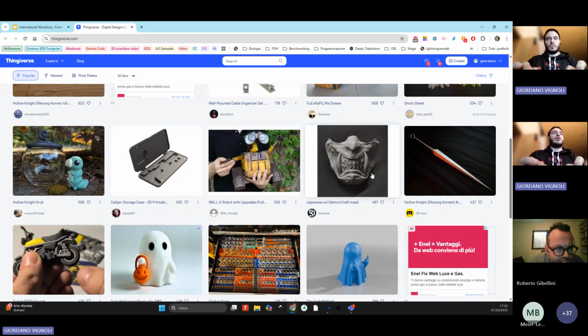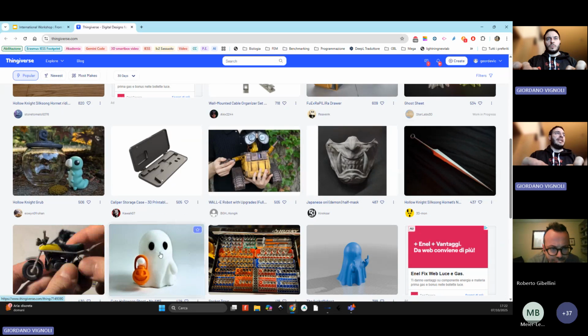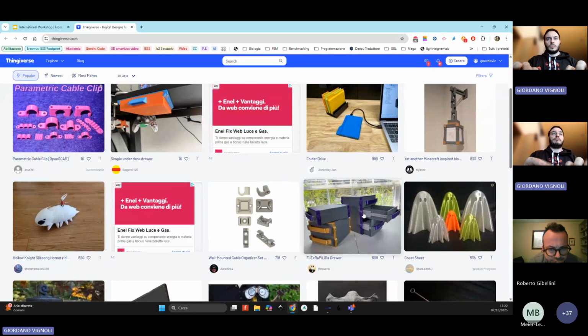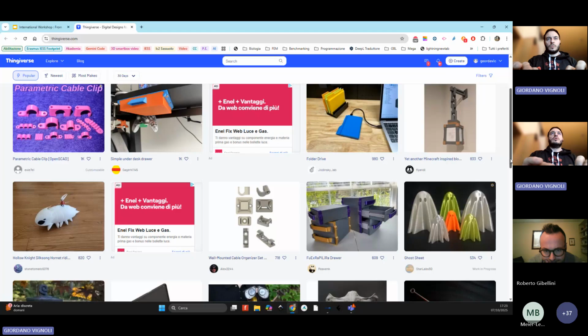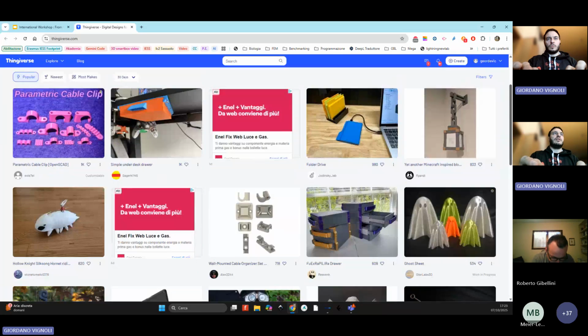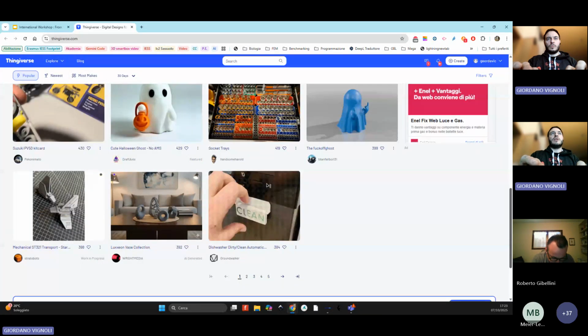We could find cosplaying objects, modeling objects, or useful objects that you could download for free, because I remind you that Thingiverse is open, and you could modify it, you could add to the 3D printed models your own models. You could do everything you desire with the model because it's Creative Commons, and you could download it for free.